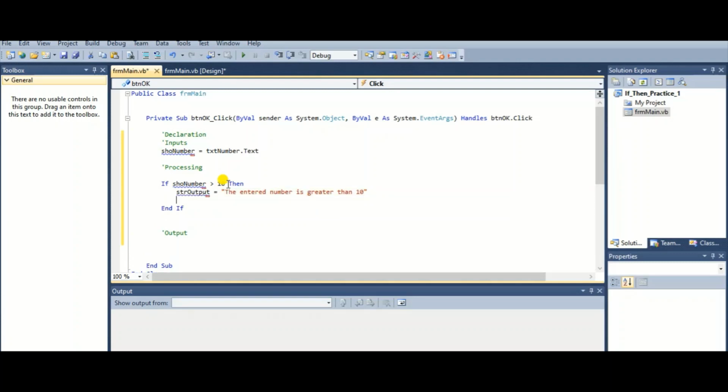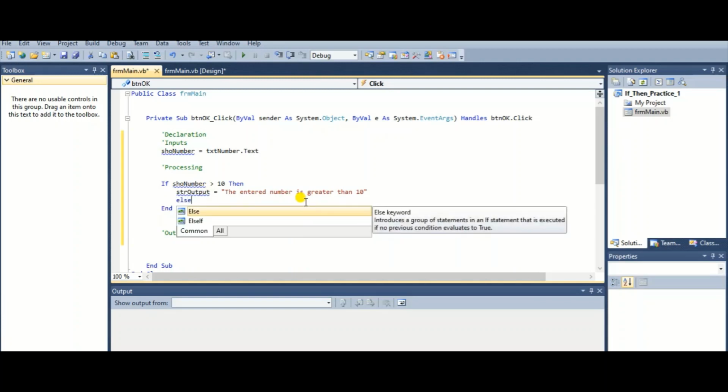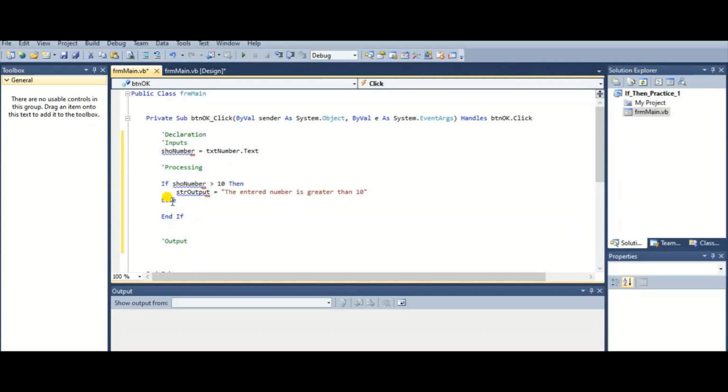If the number is not greater than 10, which is less than or equal to, we can examine it by adding else. Else means anything not greater, which is equal to or less than.